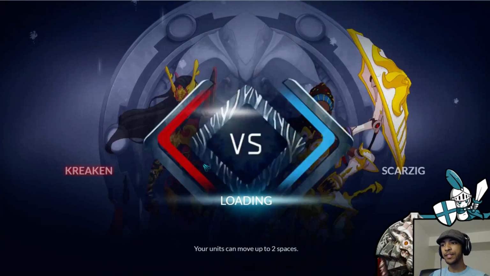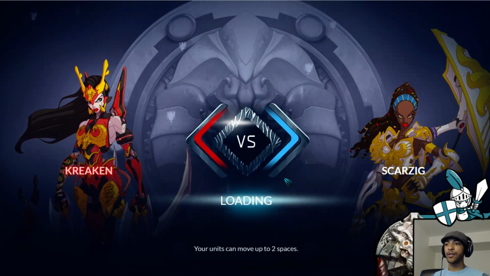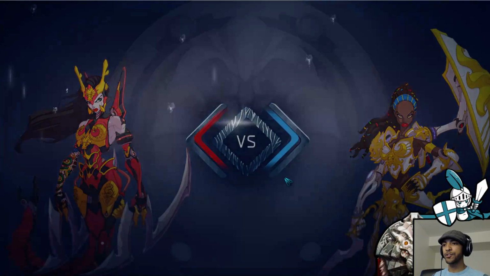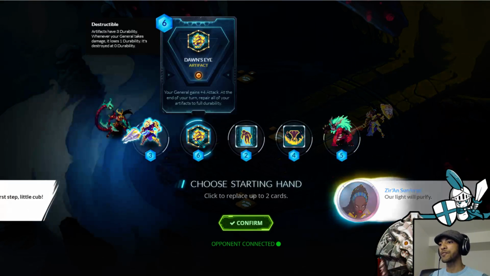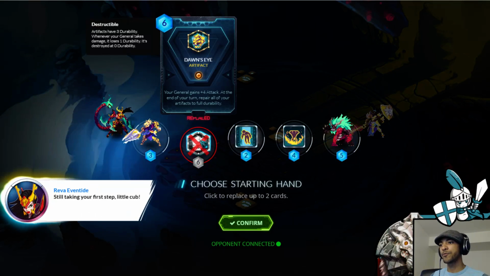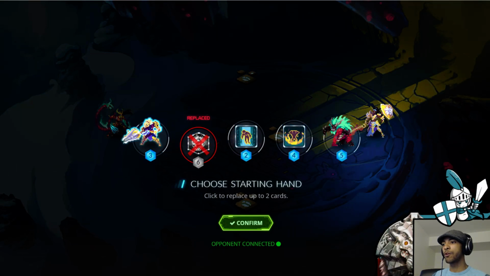And overall, the deck, again, has some good matchups, some bad matchups, but it can win pretty much anything as long as you know the matchup well enough and you play well. So first things first, the Dawn's Eye we can swap out. It's really slow. It does come in handy late game. The extra burst of +4 can be good. And we could probably get rid of the Grove Keeper.